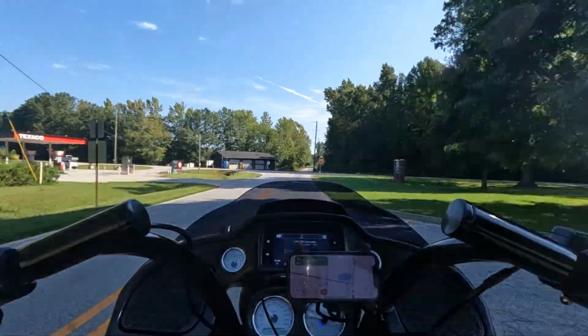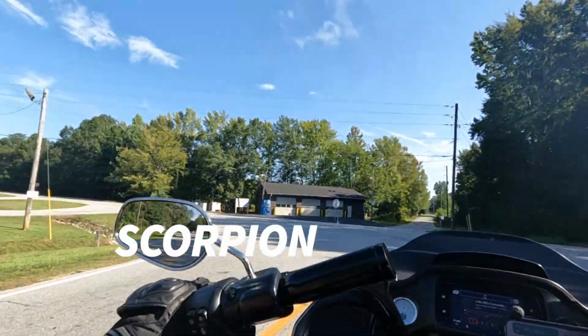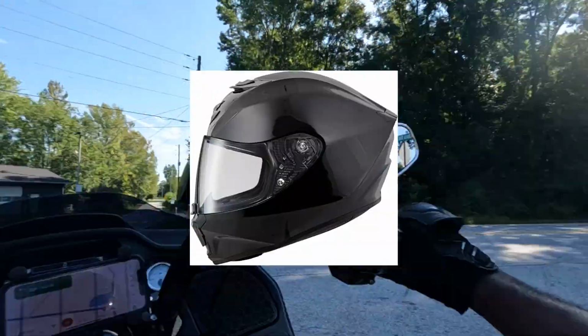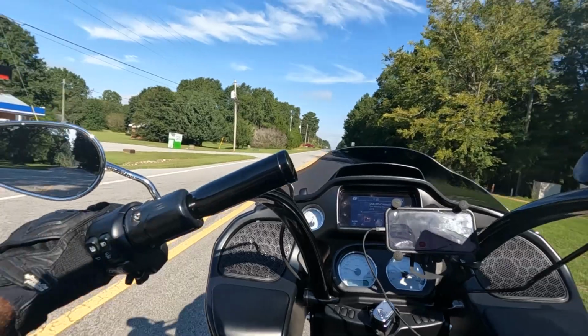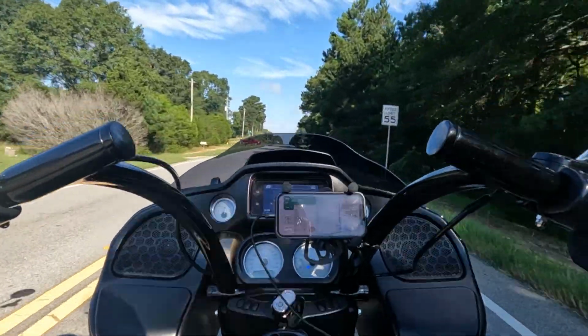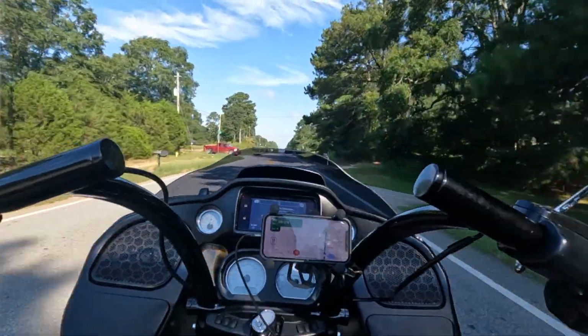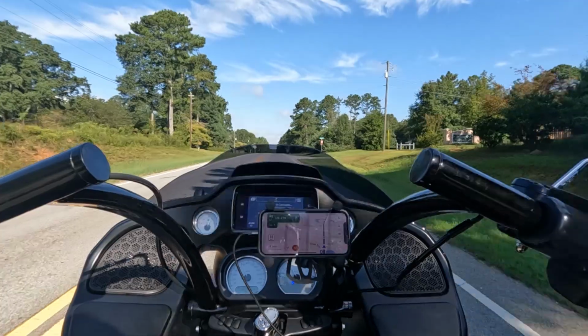Right now I'm using my, oh man, I forgot the name of the helmet that I bought from Amazon. It's a pretty good company too. This helmet fits me so good. It is a full face helmet, and I like this helmet a lot. I have no complaints about this helmet. I also realized that my Harley Davidson half face helmet actually works good.